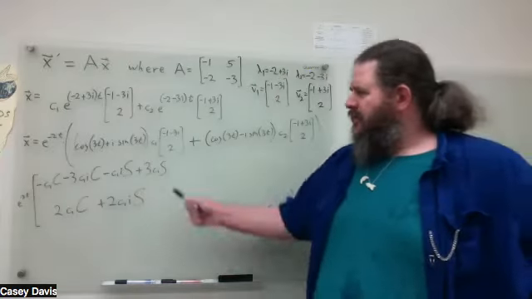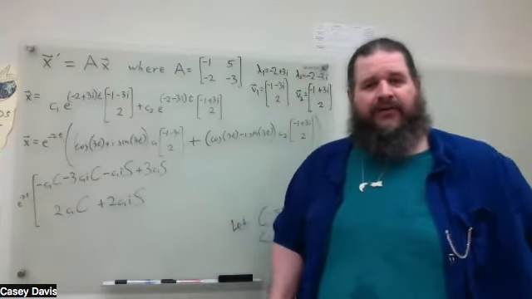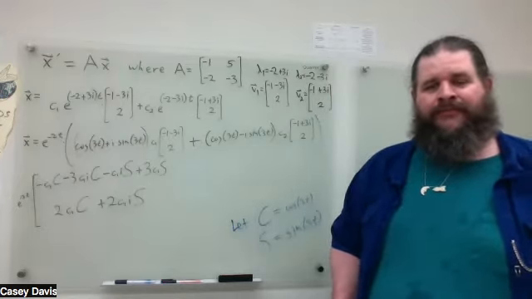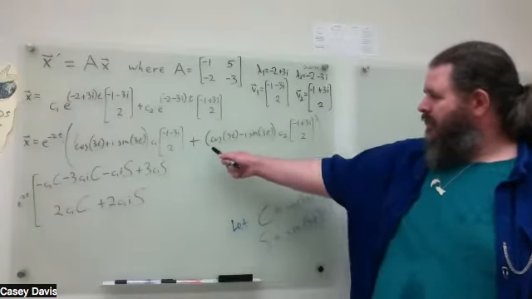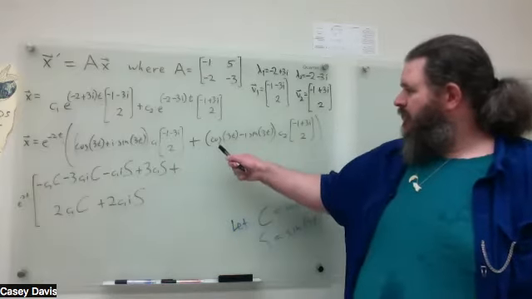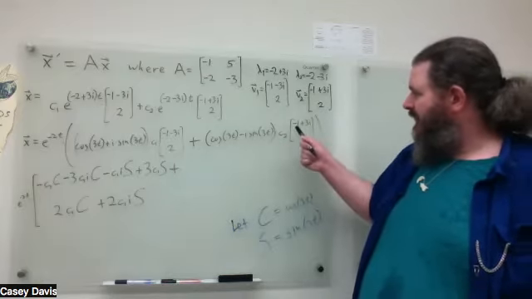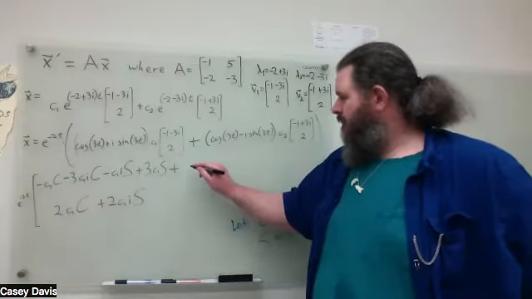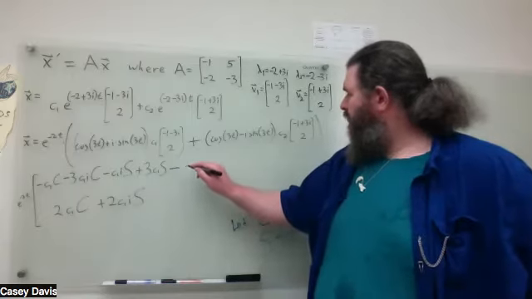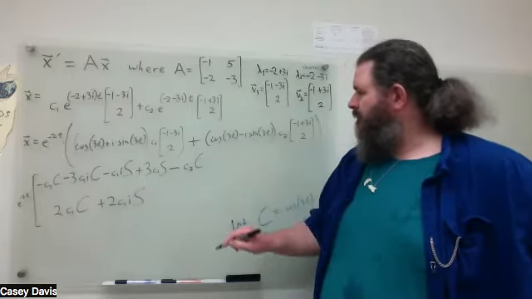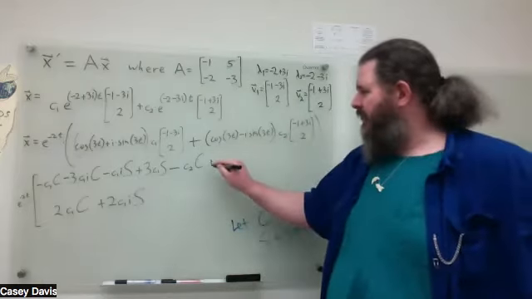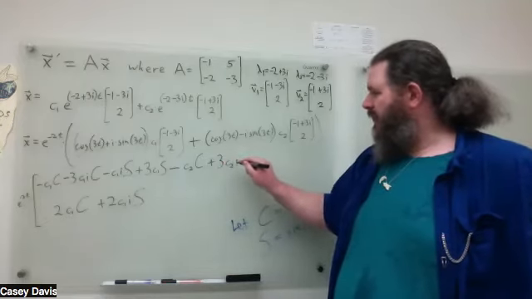Any questions on distributing this to both of these components in the vectors so far? And then we're going to distribute this whole thing to both of these components and add. So plus cosine times C2 times each of these. So -1 C2. So I should write that as minus 1 C2 cosine. Cosine 3t times C2 times 3i. So plus 3C2i cosine.